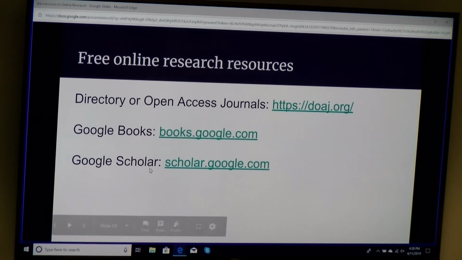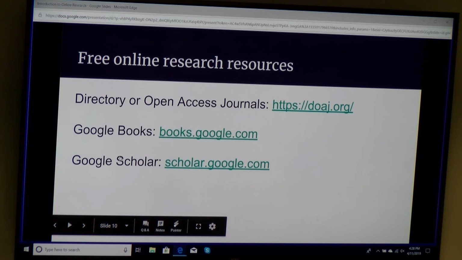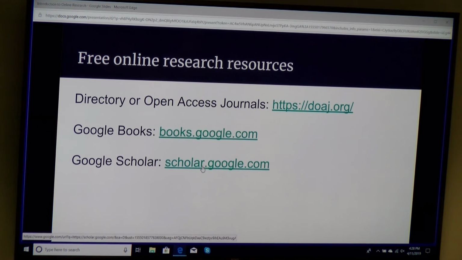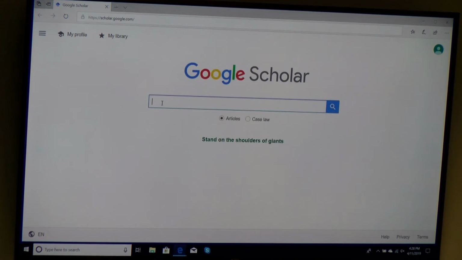All right. The last one I want to talk about is Google Scholar. So Google Scholar is going to provide that familiar Google search bar as well. But this is going to be an academic website where all of the information within the database has been reviewed and it is credible. You can use it for different types of academic papers because it's all been reviewed by academic sources.